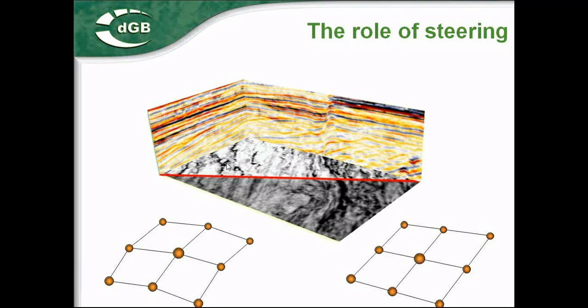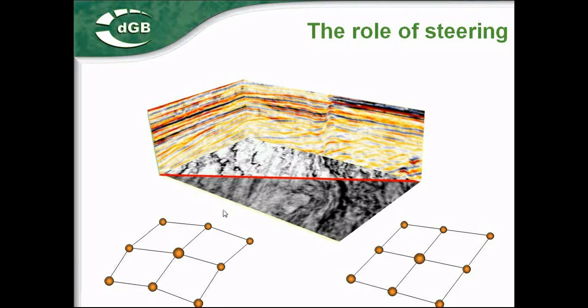Then the final thing we use is dip steering. You always have to correct for the dipping reflectors. If you just use a straight extraction, as is done in this part of the similarity display, you're going to make errors, because if you do a straight extraction and you move to the left, you end up in a different part of the seismic wave train, even if your seismic reflector is completely continuous. So you have to correct for your dipping reflectors, because otherwise you will get artificially lower similarity measurements because you move out of the seismic reflector plane.